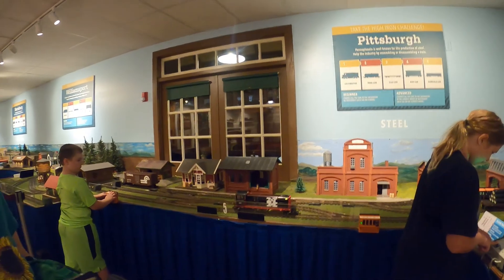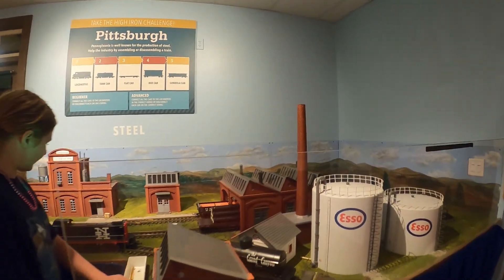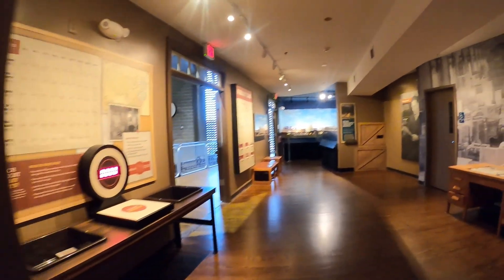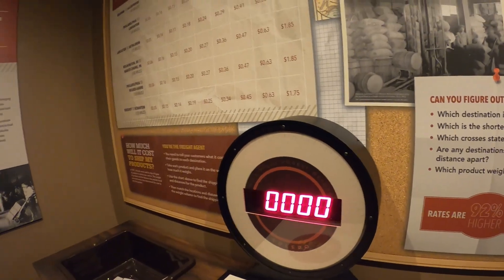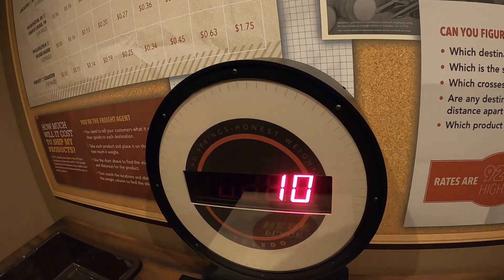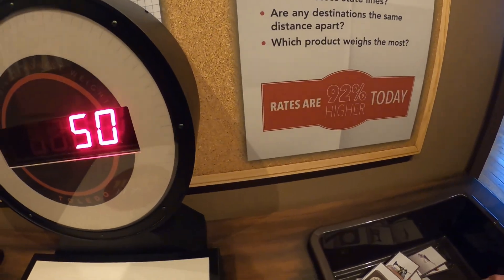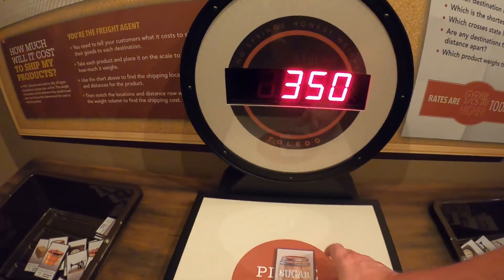The kids are at little interactive things here and running a train — oh cool, I can actually run them, that's cool! Here's where they would weigh different things to see how much it costs to ship. Like here's a clock — 10 pounds. They would charge you so much for each pound. Here's a bale of hay — weighs 50 pounds. Here's a barrel of sugar — let's see how much it weighs: 350 pounds for a barrel of sugar.